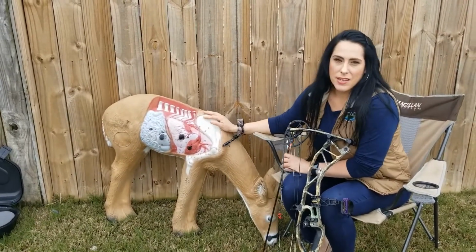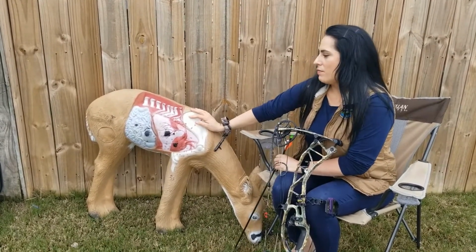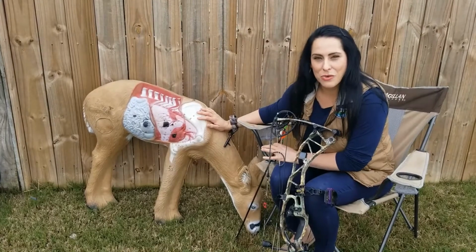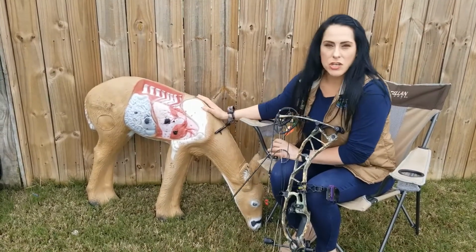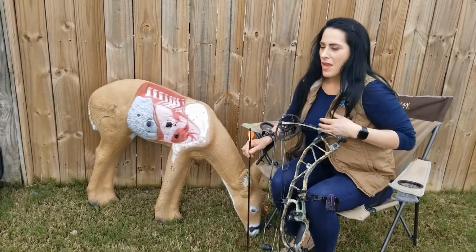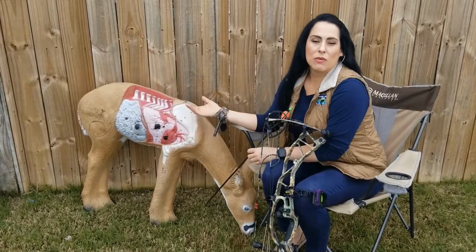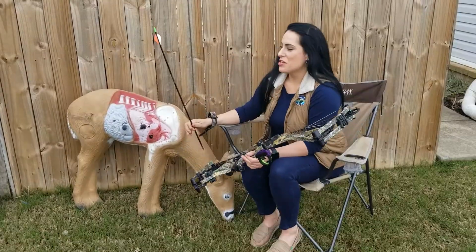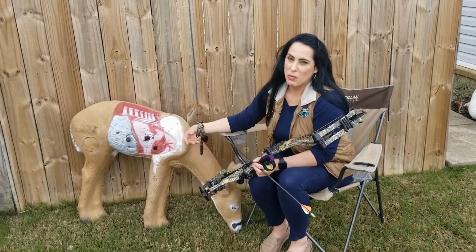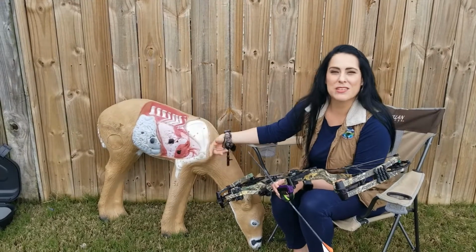With that being said, where you place your shot is really, really important, and that starts at home. And for bow shooters, often it can start at 3D tournaments. So a lot of you know that I love to shoot in 3D tournaments, but it's a really good stepping stone from, we have a great shooting program, the Archery in the Schools program. And so shooting a bow or 3D tournaments is a really good stepping stone for getting into hunting, or in particular bow hunting. All right, so we know it's really important to practice your shot placement. We know that the vitals are important because we want a quick, clean, humane kill. And so we can do this at 3D tournaments, we can do this at home.